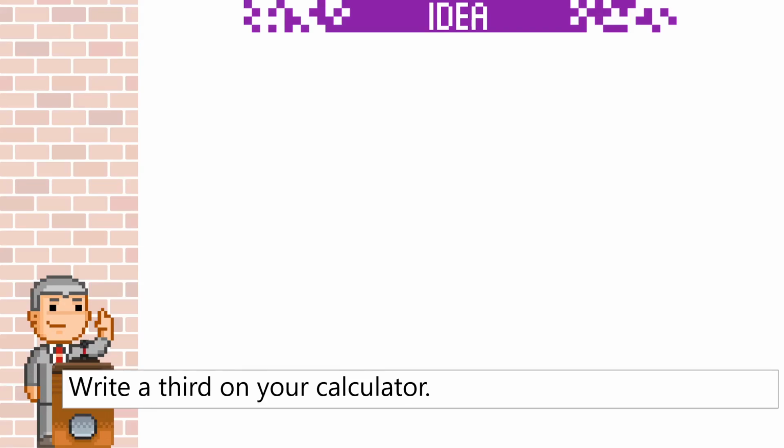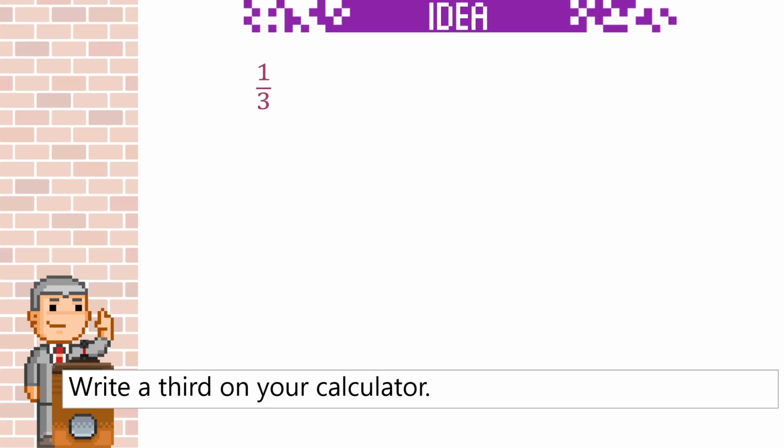Let's be honest, throughout your life you're going to be using a calculator an awful lot to do fractions. But it's really important that we understand how to use the calculator to its fullest, and that's what we're going to go through in this video. You will need to get familiar with your calculator. If you don't have a calculator capable of showing fractions though, it will be a huge disadvantage in the exam.